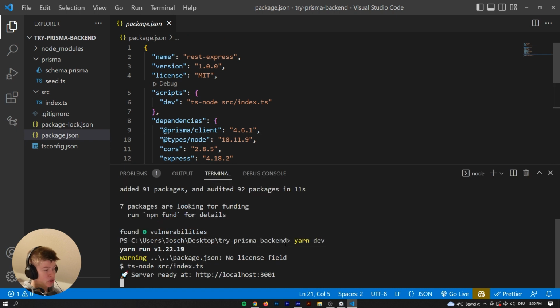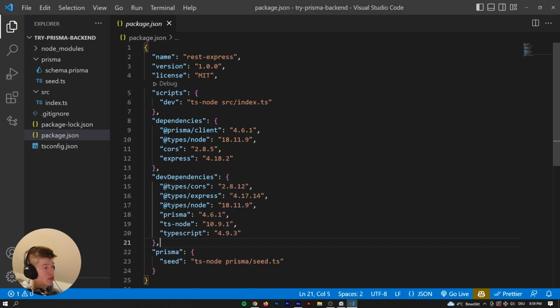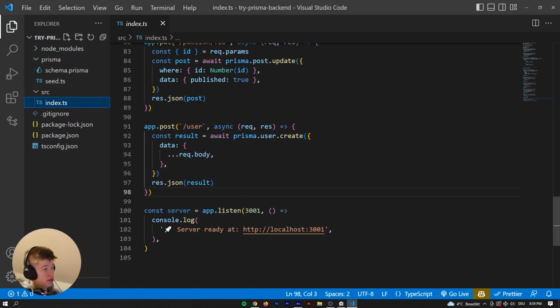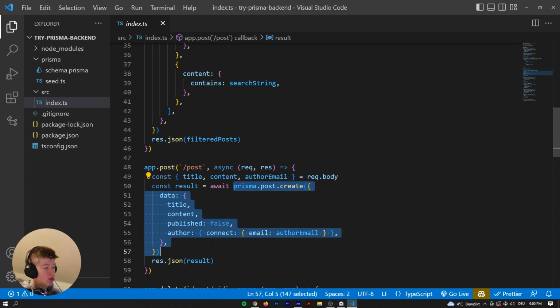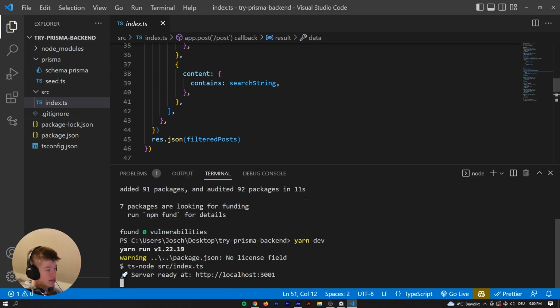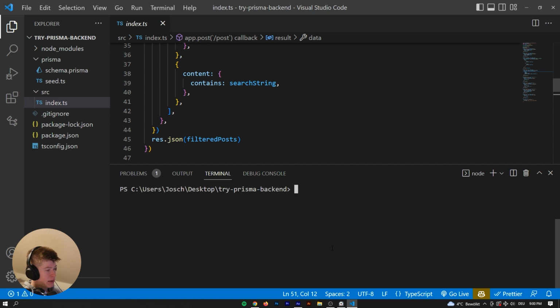Probably before we can do that, we also need to run the Prisma migrate command, which I'm not going to do now. I just want to give you an overview over the code. And then from the front end, we can make a post request that will create the post in our database. Actually, let's run the command. Let's run npx prisma migrate dev --name init.